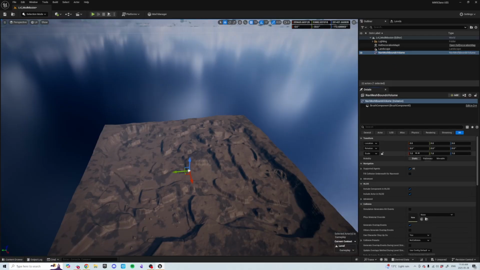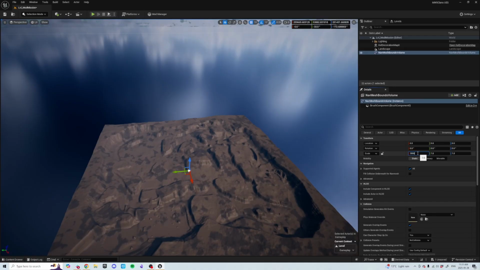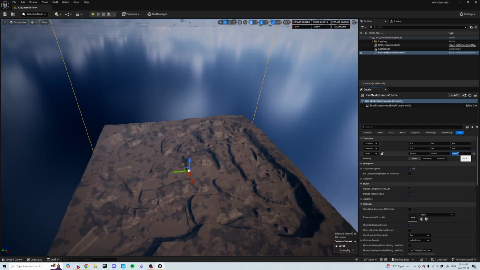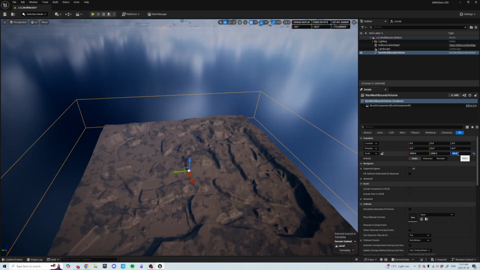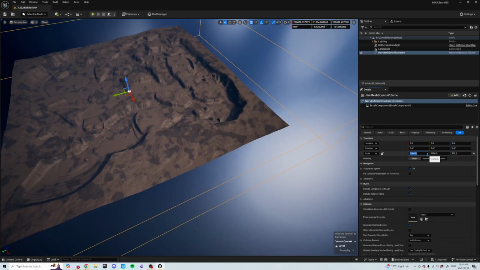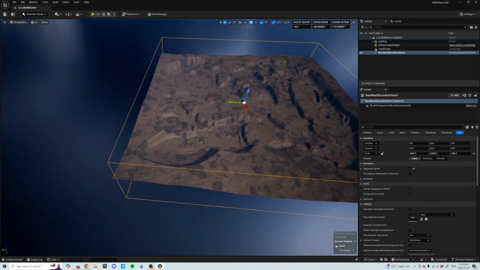We can go into the transform section and start making it large enough to cover our box. This is a nav mesh that will allow AI to move around. So just from experimentation, we can go around 3000. It's a bit large. And that'll get you more than covered. Let's do 2500. I'll do 2000 each side. And then it'll cover everything.